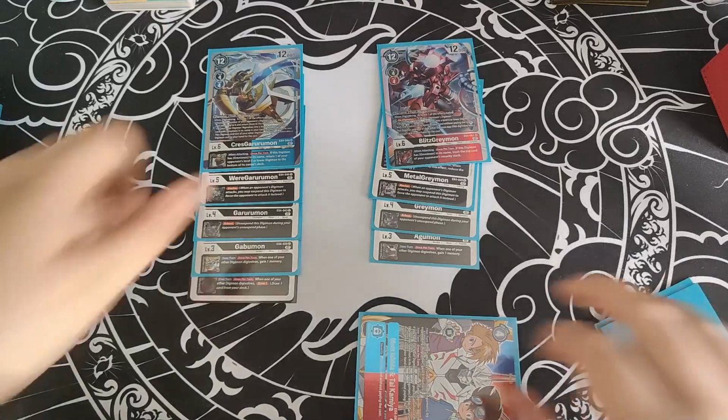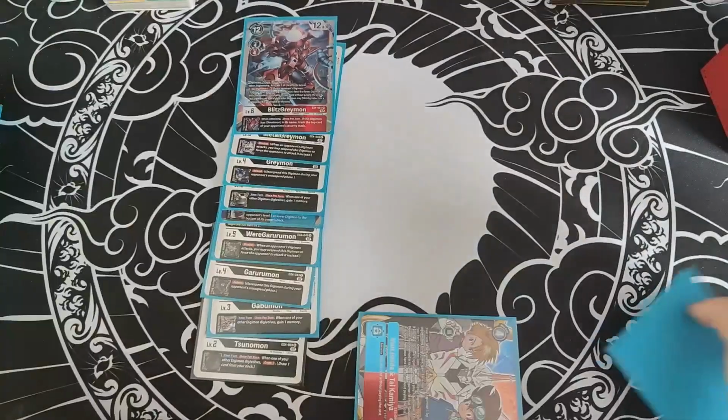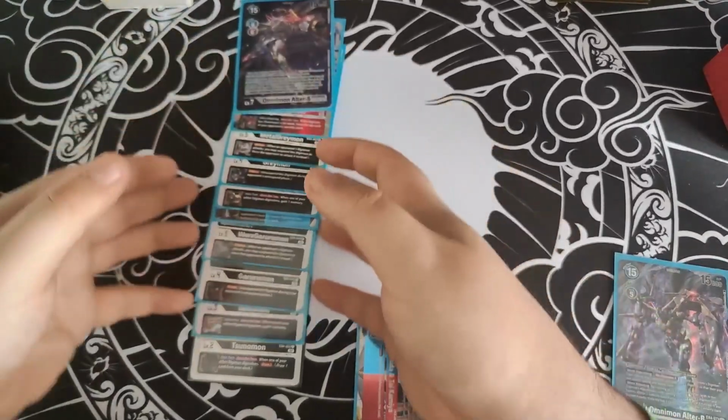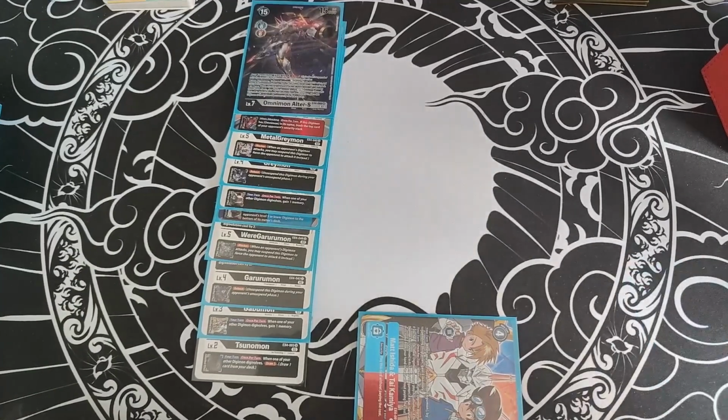Blitzgray's effect allows us to Jogress it up all the way to, wrong one, Alter S. There's too many cards in this stack. I can't do anything. That whole evolution only cost us 1 memory, by the way. Maybe 2 actually. 2 memory, by the way.